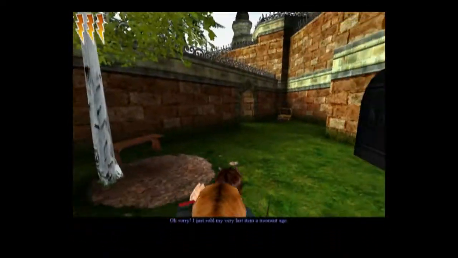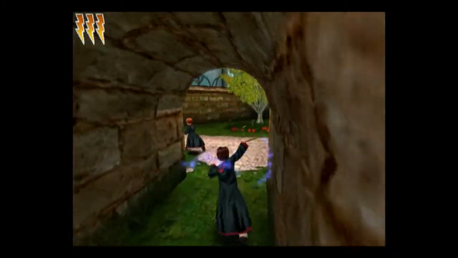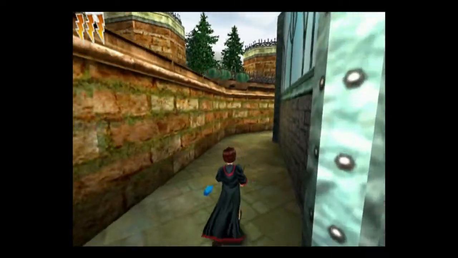Over here. Oh, sorry. I just sold my very last item a moment ago. You're not sorry. Here's the greenhouse. It's always so warm in here. Damn right it's warm in here. It's fucking green. House.